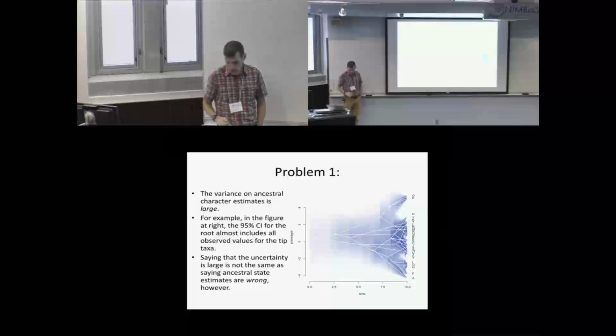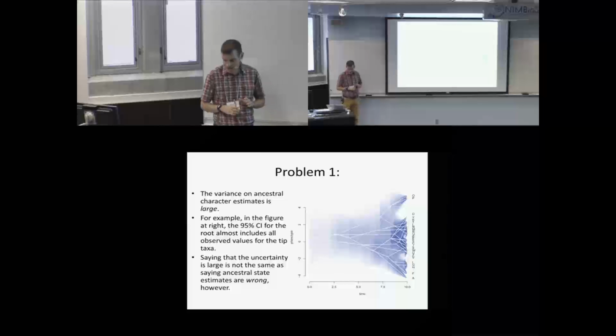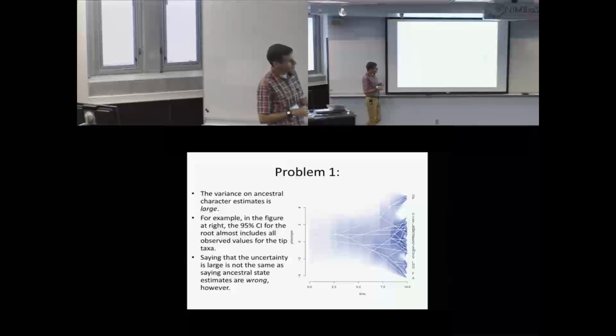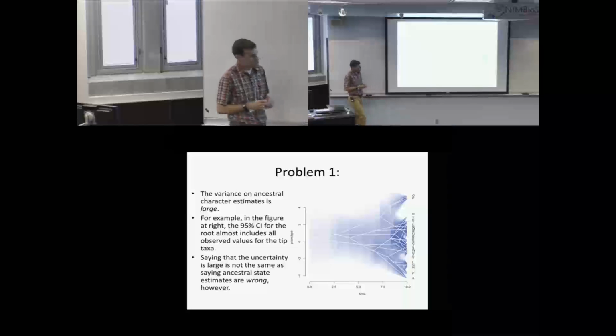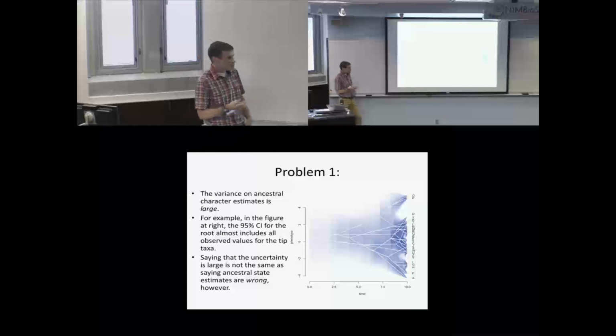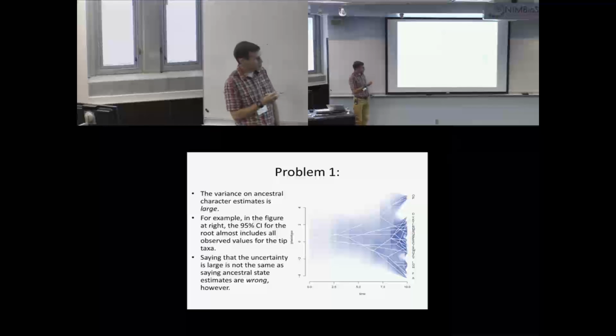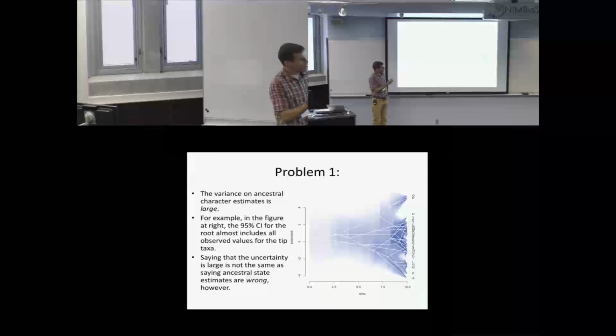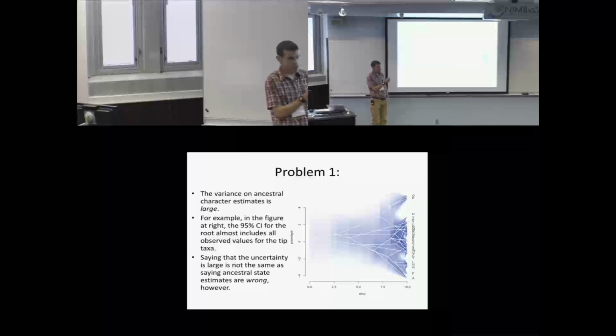But I would add, I think that this is probably the problem that's got most attention as being an issue: oh, the ancestral character states are very large. That means ancestral state reconstruction is no good. But actually, that's not really a problem. The problem is how they're used, in that frequently, I think the process of evolution in this field was that people started using ancestral state reconstruction without appreciating how uncertain ancestral states were.